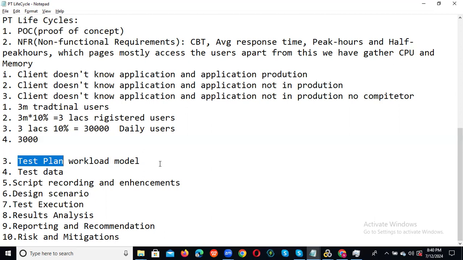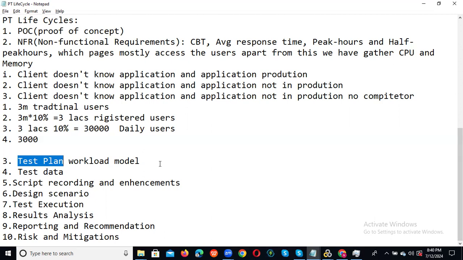Understand what the PT life cycle is, what the POC is, what the NFR is, what the test plan is, what the workload model is, and everything. You will get some knowledge, and then you will know this is the POC, this is the NFR.